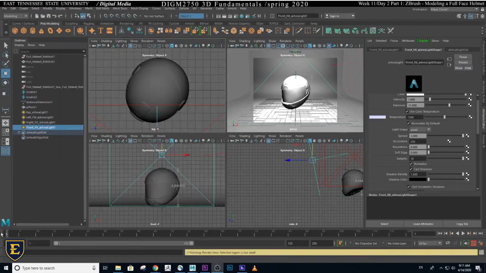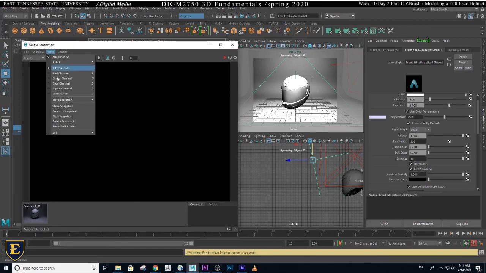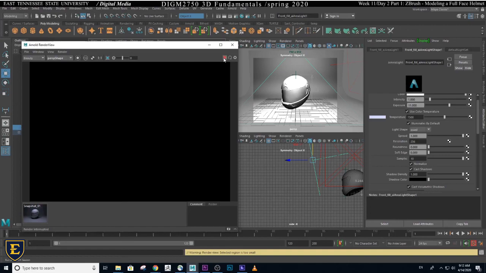Hi all. I was unsuccessfully using the regular rendering. It keeps crashing on me. So I'm going to go back to using the Arnold renderer one more time. Change to perspective view and View. Test resolution needs to be 100% and progressive refinement, and that's it. Click render, and then I'm going to pause the video again until it's finished rendering.